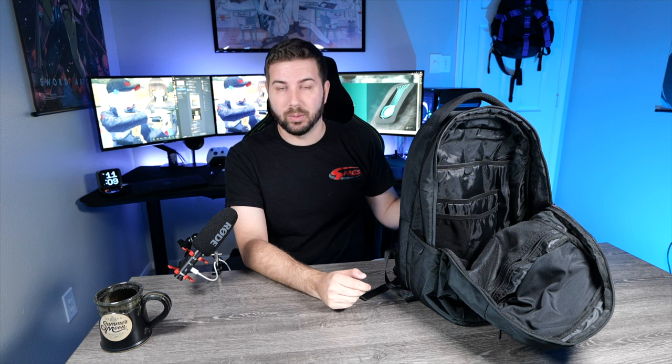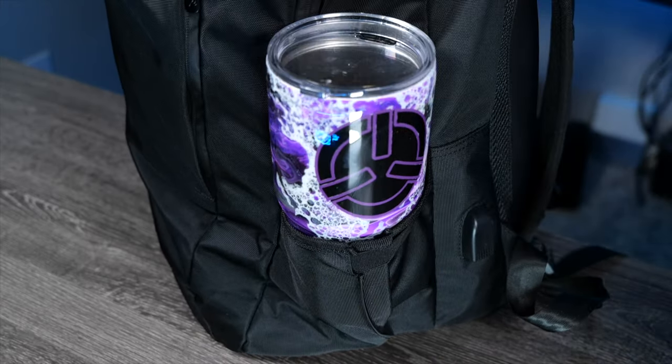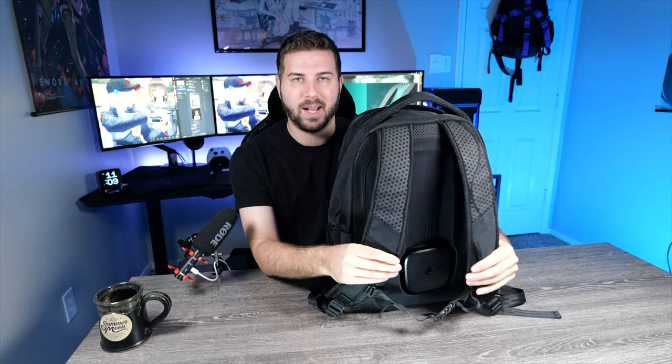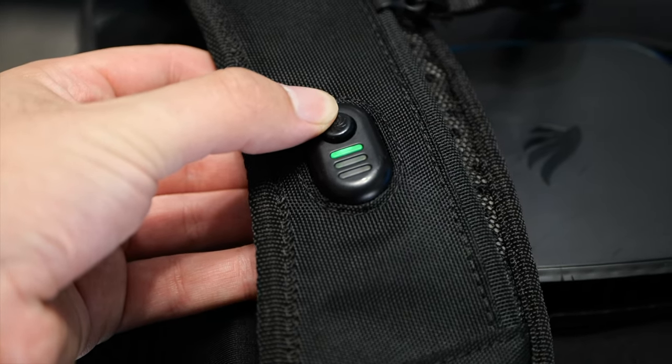Lastly on the exterior, there are two expandable water bottle pockets on the left and right sides. I also forgot to mention there is a USB port on the exterior of the bag that connects to the power bank on the inside. Now getting into the fun part — the straps are very comfortable. They have a very open, Swiss cheese-style strap padding, which is great for allowing air to pass through and wicking away sweat. On this left strap there's a button that controls the fan; it's also velcro and serviceable, so if the button breaks you can swap it out. I love serviceability.